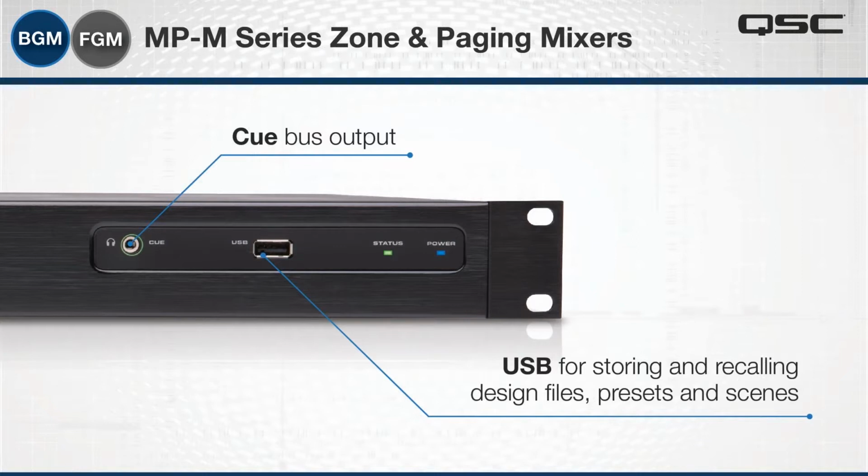On the front panel, we've got a couple of things that are somewhat unique. We've got a headphone jack, and this makes it really easy to do signal verification. I don't necessarily need to run the outputs to amplifiers and loudspeakers; I can actually listen and verify that my input signals, and even my outputs, have got the correct signal before I even connect amplifiers and loudspeakers. And then we've got a USB port directly on the front panel, which means I can walk up to the unit with a USB stick, plug that stick in, and load my program, and now it's really easy to be up and running.